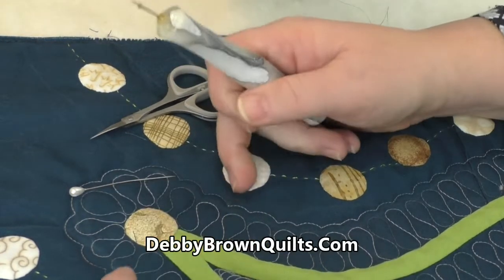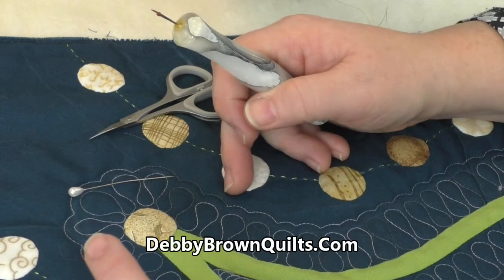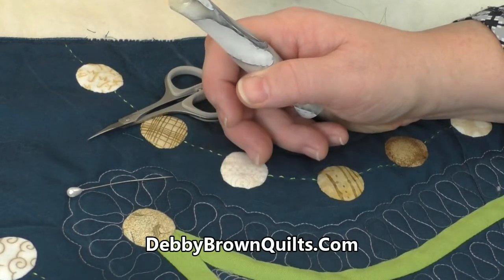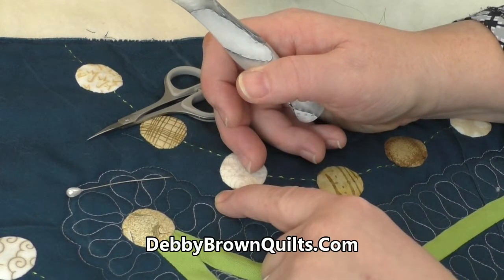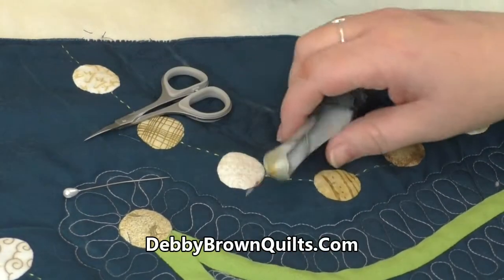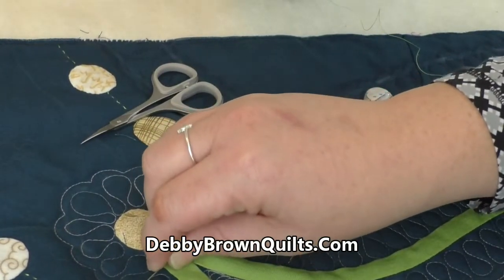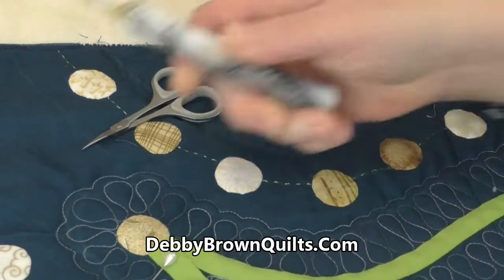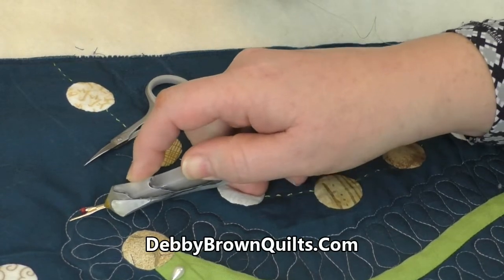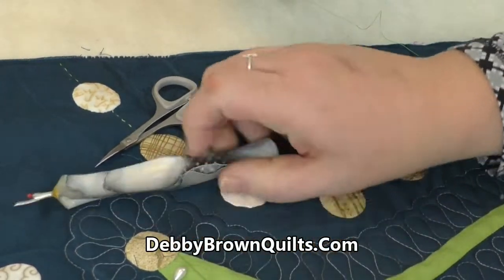The reason this pin is better for picking than a seam ripper is that the seam ripper has a blade in it, and I don't always want to cut the thread. I want to have long tails on my bobbin and top thread so I can tie them and bury them so that the knots don't show whenever I join my threads together. I want to make sure that thread breaks and restarts don't scream at me from across the quilt. I'll mark here where I'm going to stop picking the line out. That's my stopping place. Let me reach in and cut one — it's kind of a big seam ripper. There we go. So I've cut a stitch.